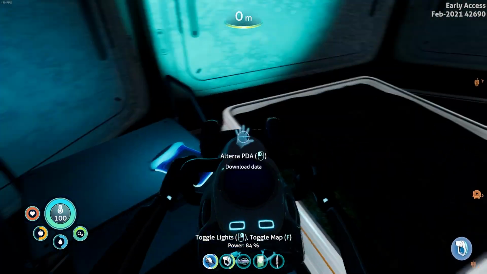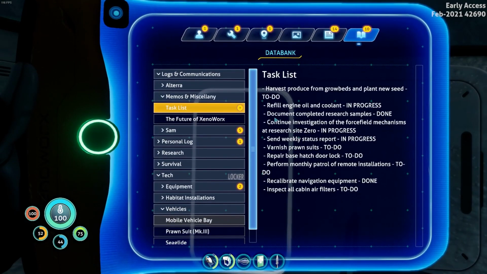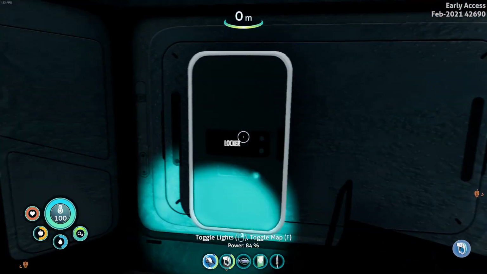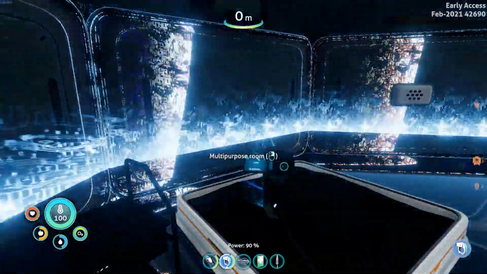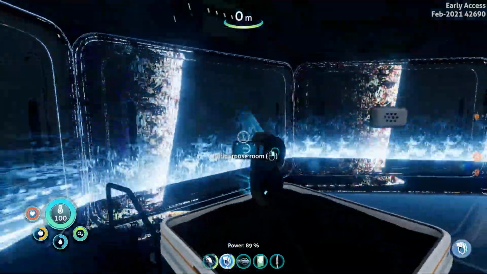Oh, we got grow beds and a lot of PDAs. Harvest produced from grow beds and plant new seeds. To do, refill engine oil on coolant and pro. Okay, it's just a task list. Do we already know how to make lockers? Multi-purpose room! Beautiful!